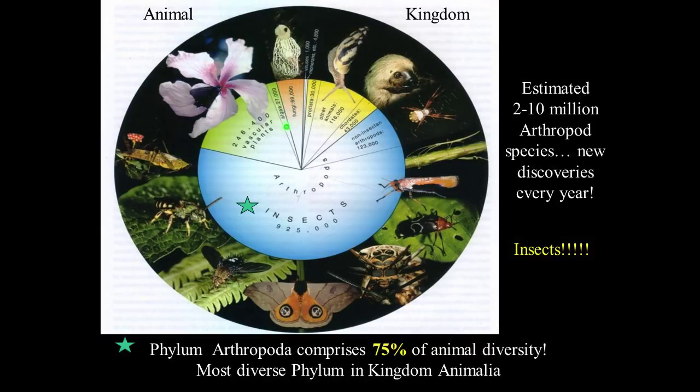Algae has quite a few, and vascular plants have quite a few known species. This pie graph represents known species. Monerans and Protists are not nearly well-discovered because they typically require equipment to view, whereas insects, being macro-organisms, don't require equipment — just a book to key them out. Keep in mind there is a technology limitation to this knowledge, but it does represent the biodiversity that is known.